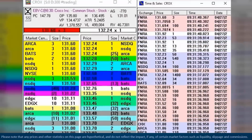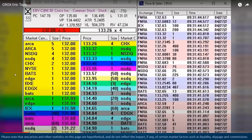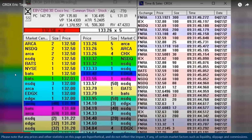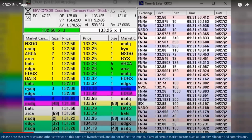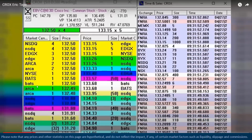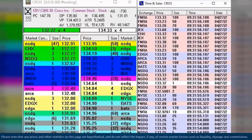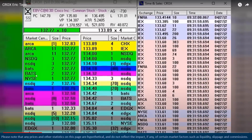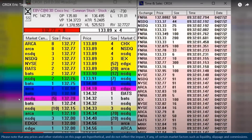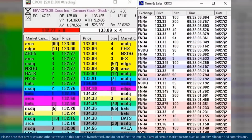What I noticed particularly here was this 132 to 132.50 area, where in the beginning we're seeing bids stacked up, and you'll see some size start to come in here. This is an attempt to hold levels. So we get a pop through 133, we see size on the bid side, and this is all good for what we'll later set up.